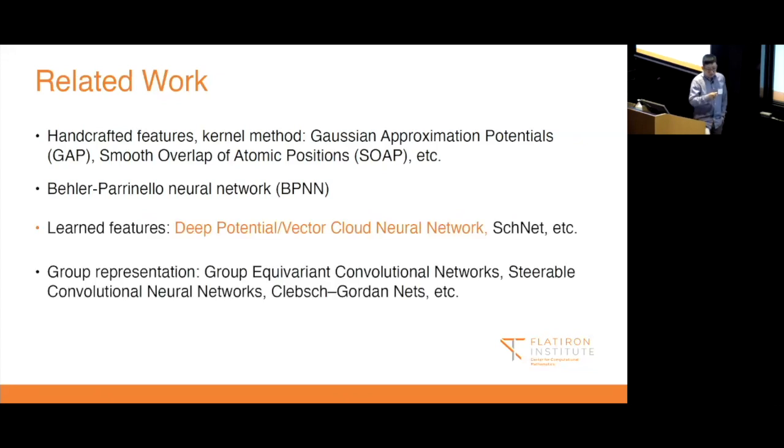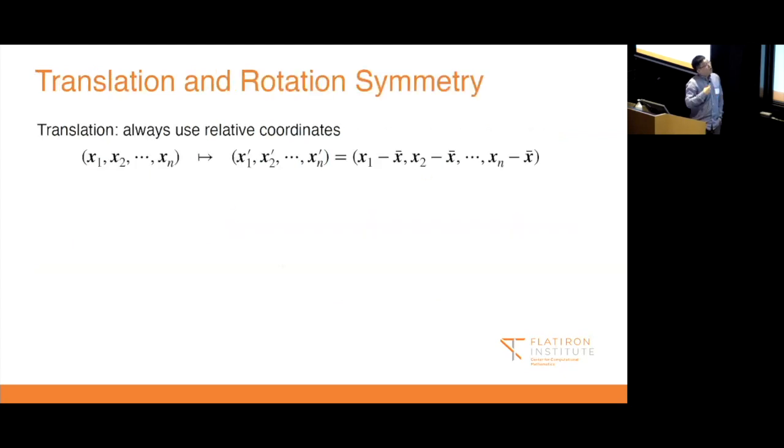I just mentioned that Risi gave a nice talk on the last line of research. So what's our way to preserve all these symmetries with neural networks? Remember that one important goal of our neural network is to preserve all three symmetries simultaneously. If you were only interested in one or two symmetries, it's relatively simple. So let's first start with that. The translation symmetry is the simplest one to guarantee, because you can use relative coordinates.